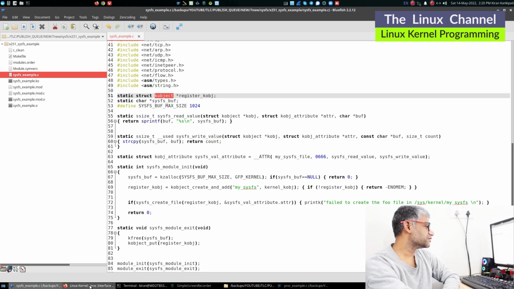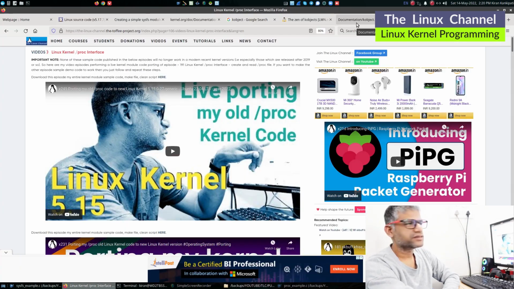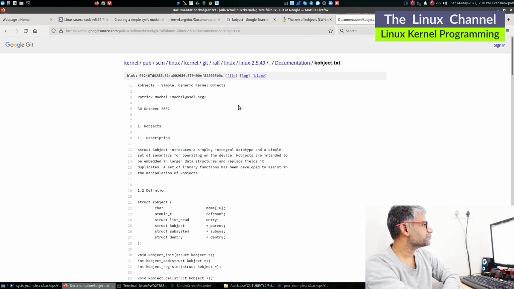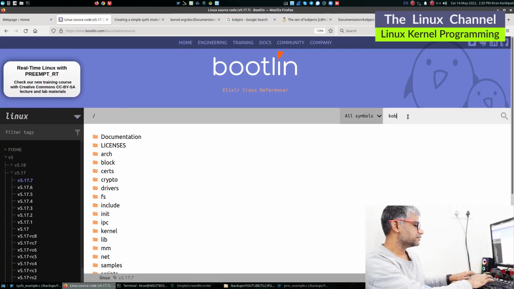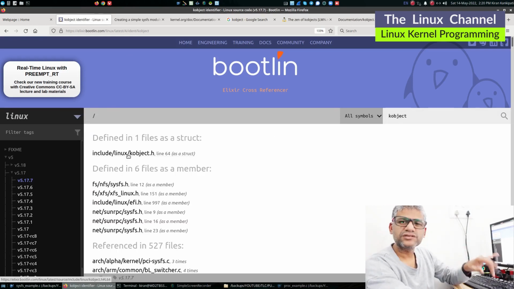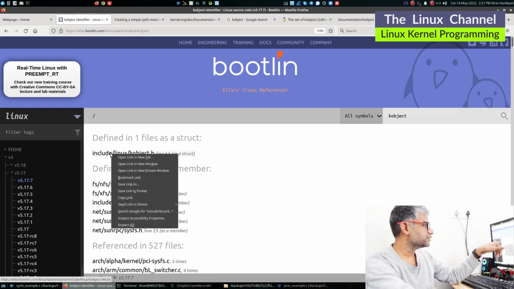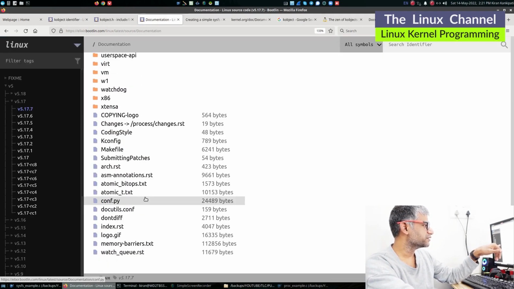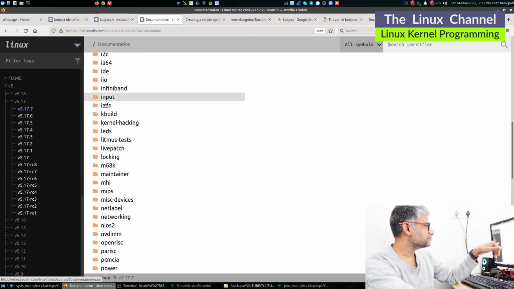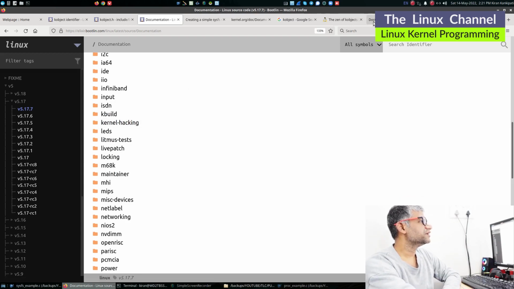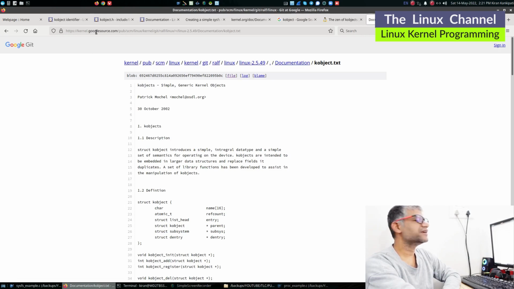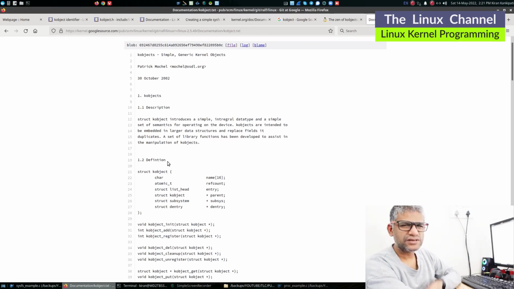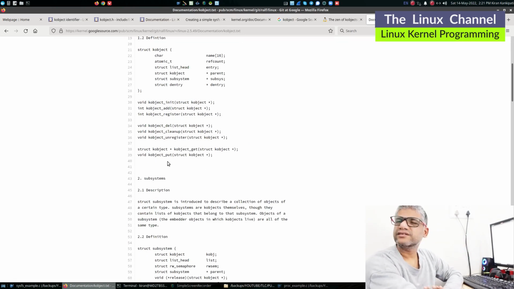But I have got some interesting links which I can provide. Okay, over here, see, this is the official document you will find about kobject. You can see there it is part of the kernel source, and if you search again for kobject, you will find the data structure and stuff like that. And of course you will also sometimes find official kernel documentation within the kernel. Although I'm unable to navigate, you will find it in the documentation folder somewhere. Actually I'm not sure which folder contains that, but anyway, I was able to find it in this random source, which should also help you, because they talk extensively about the kobject data structure and its implications and applications and stuff like that.